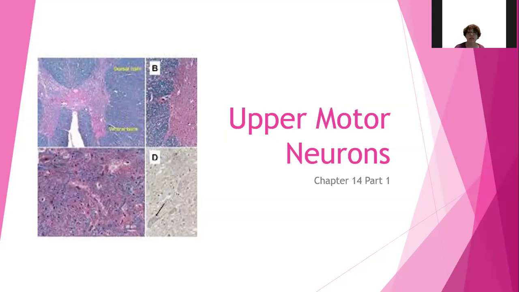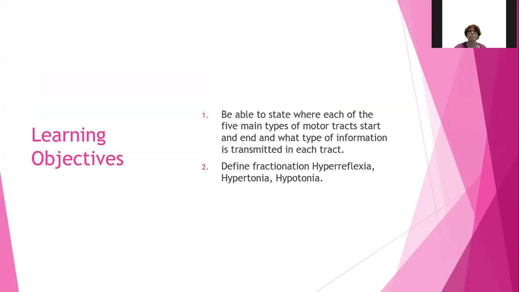We said earlier that the lower motor neurons got their signal from the upper motor neurons. So lower motor neurons, their bodies live in the spinal cord, in the ventral horn of the spinal cord, and upper motor neurons, their bodies live in the primary motor cortex, in the cerebral cortex. So there are motor tracts that the motor neurons run in, just like with sensory neurons, we had ascending sensory tracts. With motor neurons, we have descending motor tracts.